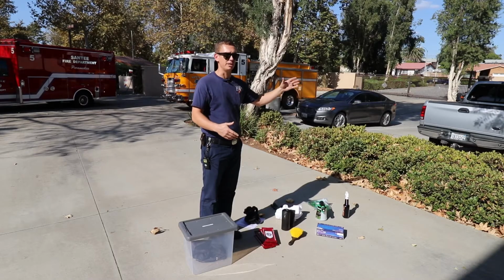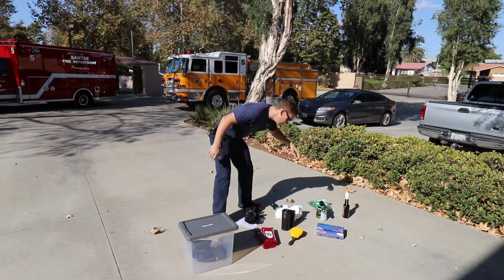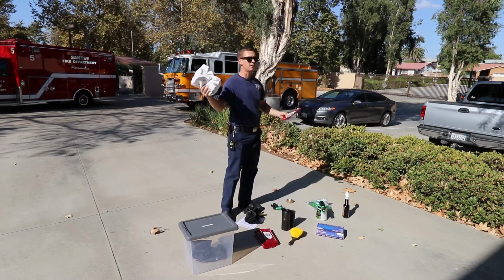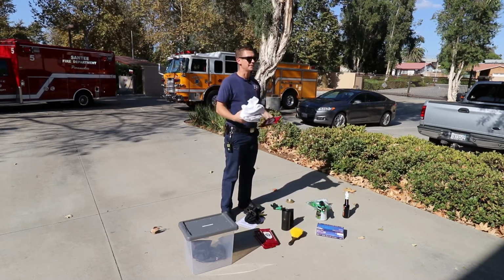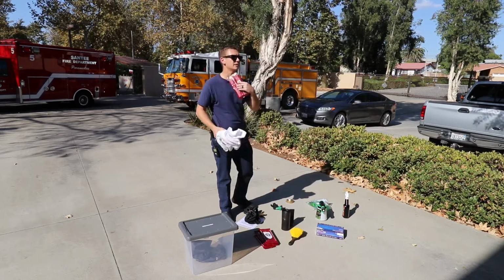So you got basically initial or re-entry decon, where pretty much what we're going to do, we're going to take some towels and some wipes. Brush some big stuff off you. If you've got large particles, contaminants, keep it away. Get the wipes out. Clean your hands, clean your wrists, clean your neck.